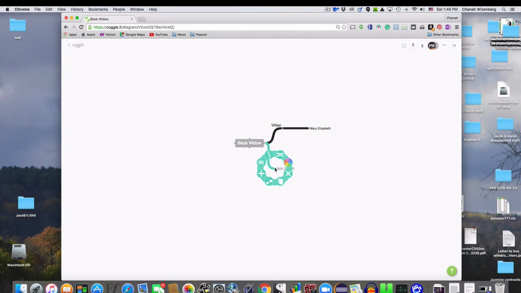Okay, so I went over to the left side of my Black Widow box, where I started. And I clicked on it to open up a branch. See, you can bold it, italic it, put a link in there, an image, and search for icons. Icons are dolls that they have. I won't be using any of those.